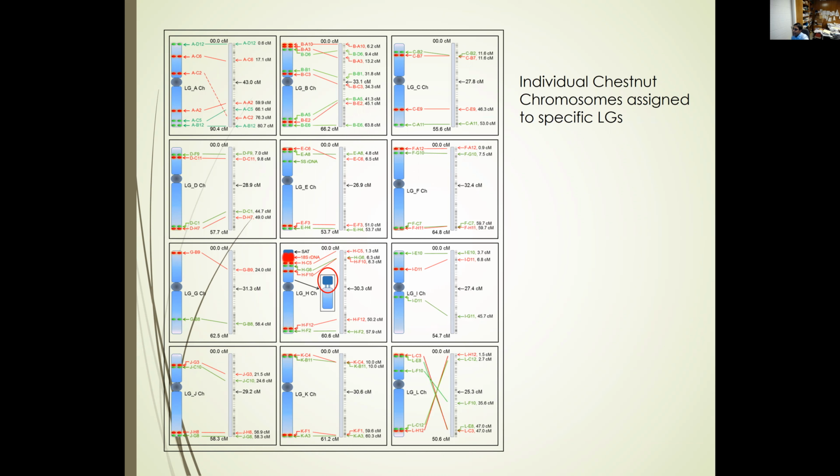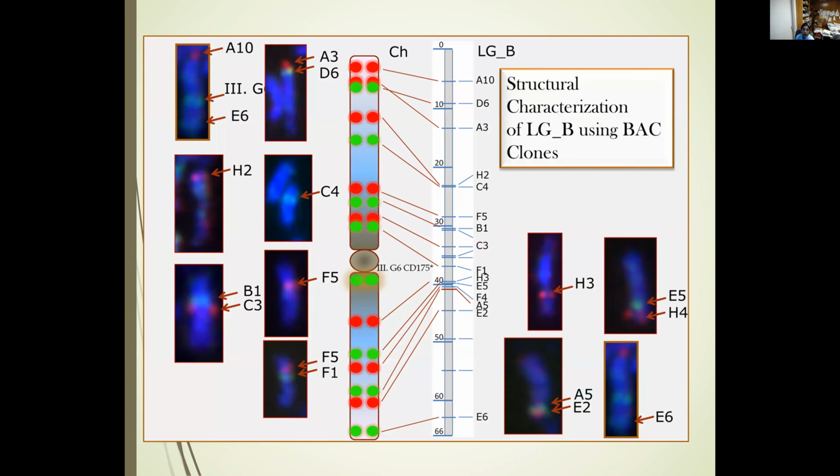The cytology can help. So we identified that satellite. In the next few slides, I'm going to talk about this satellite and rDNA. The marker distribution is different from crop species. It goes all over the chromosome. This is an example of linkage group B, and you can see how they distribute. This is the individual image of the bacterial artificial chromosome. And again, if the opportunity comes, we can visit this work in detail.